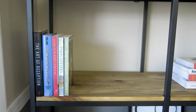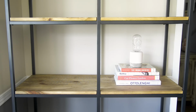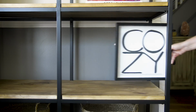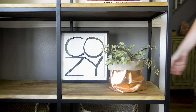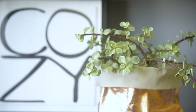Biggest change you can make to an existing bookshelf is to restyle the books you have. I love stacking them vertically and putting a knickknack on top like a light. Battery-operated lights like this are really great. They add a cozy glow, but they look awesome too. One of my tips when styling a bookshelf is to create lots of layers. I'm putting this print right at the back of the shelf and then adding a piece of greenery in front of it. This just creates a lot of visual depth.